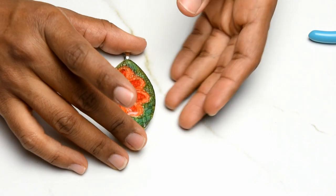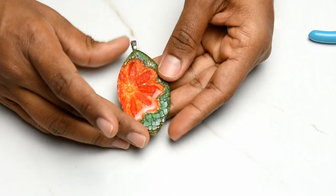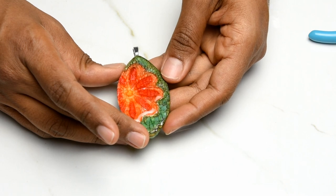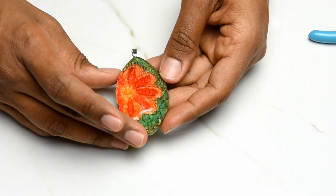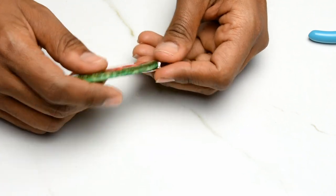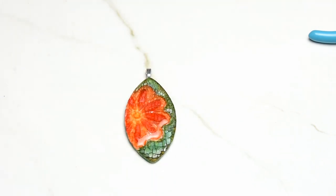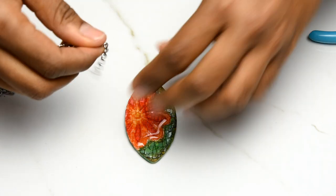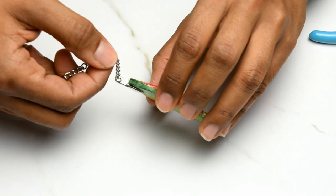Hey guys, so here's our pendant. It looks really, really pretty with the resin. I glued a bell in the back, and I used the jewelry E6000 glue. Then I'm going to use a chain for the cord, so we're going to pass it through here.